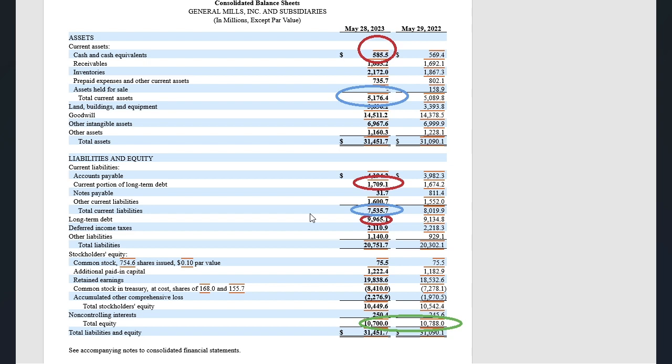Their current ratio is something like 0.66. It's not the end of the world. It's unlikely that they would suddenly need to cover all of their short-term liabilities, and also most of their liabilities are accounts payable, which means money they owe to their suppliers. You would think General Mills will be able to work around that. But it is worth checking, especially as you look at smaller companies, what this looks like and how they would do in tough situations. The last thing I circled is what I mentioned earlier, equity.